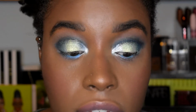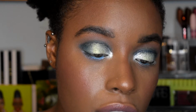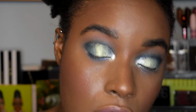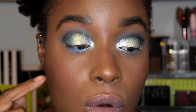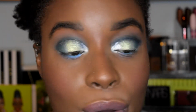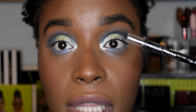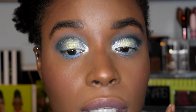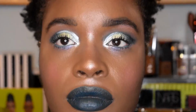Okay, so I just went ahead and did my liners really quickly. In my waterline, I have this Givenchy Khol Couture in turquoise. I got this because of Tara Babies. And then in my upper lash line, my tight line, I put in my normal Rimmel Kajal black liner. I'm gonna hop off camera. I'm gonna do some liquid liner and some mascara, and I will be right back.